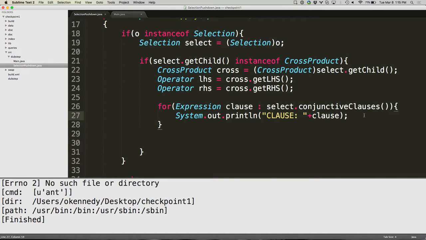So we have each of these clauses. Now, what can we actually do with those clauses? So here, let's say that you're just doing this from the very beginning. We have r.a equals s.a, s.b equals t.b, and t.c equals u.c. So if we're looking at r.a equals s.a, what can we do with that? For any given clause, what are my possibilities and how do I decide between them? Schema. Okay, how would I use the schema to decide what I can do with it?